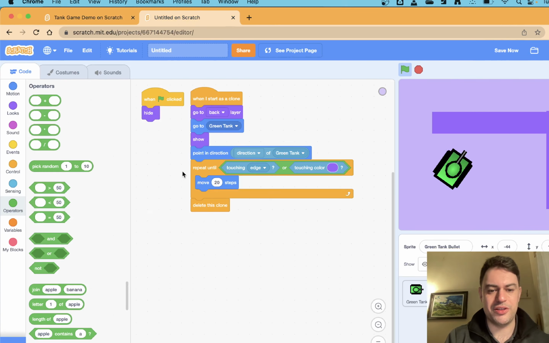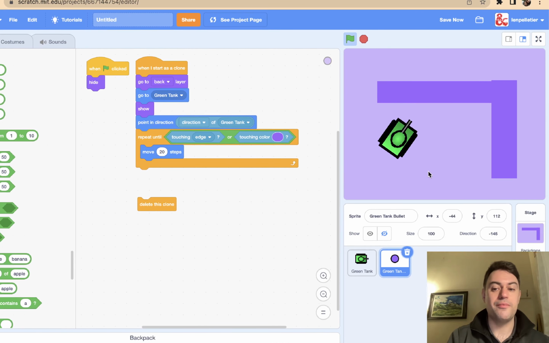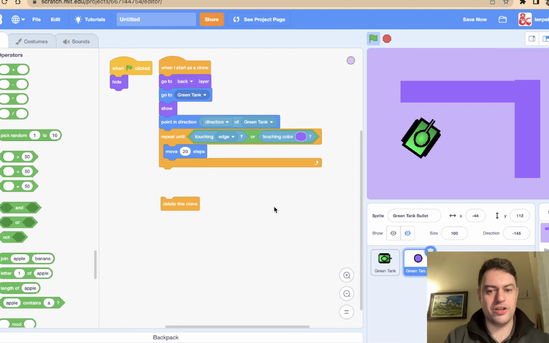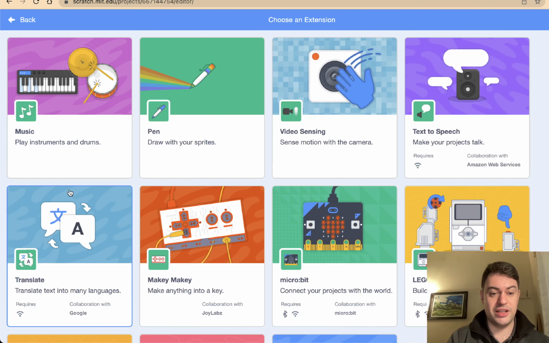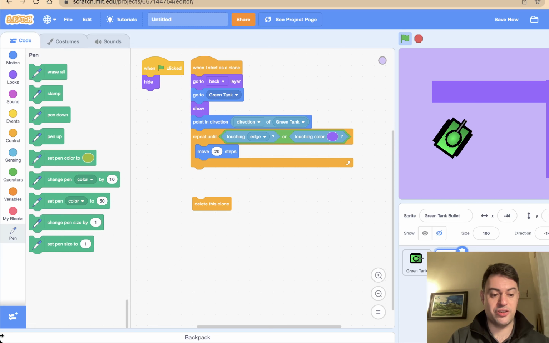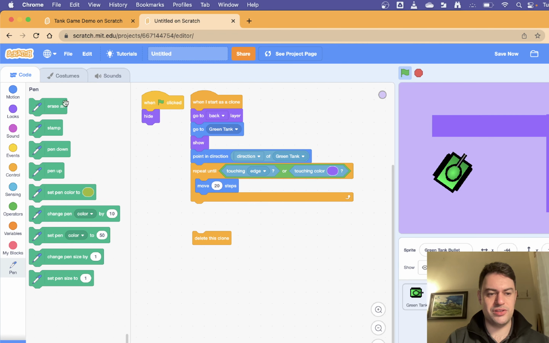So you can do a similar thing. So you would stick that code in here. Draw a costume that is the ground color. It may be slightly larger than the bullet itself. However you want to make it is your call. And then you can switch to the costume and then stamp. Don't forget that stamp is actually a pen tool thing. So you actually have to go down to this little code library button. So add extension, and you can go and add the pen, and then you get access to stamp.